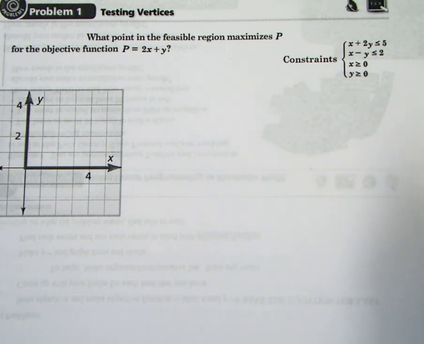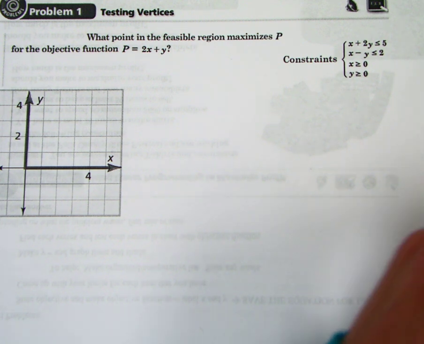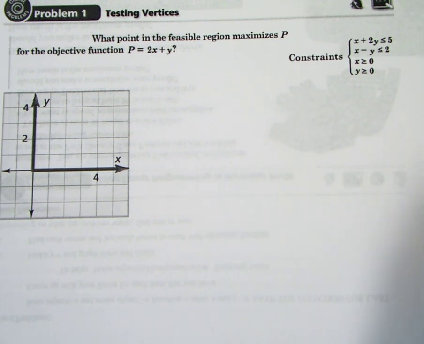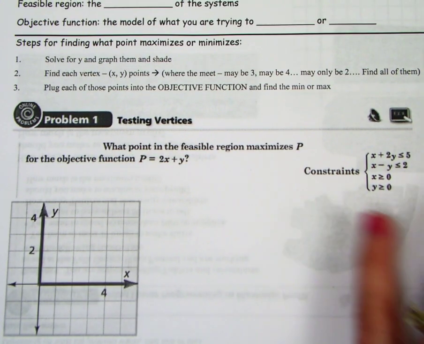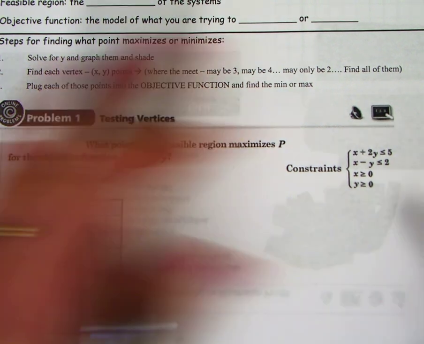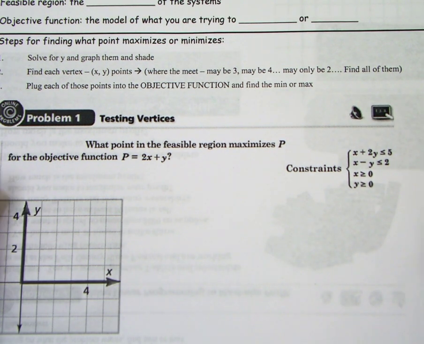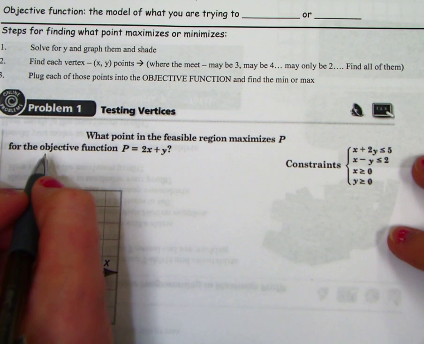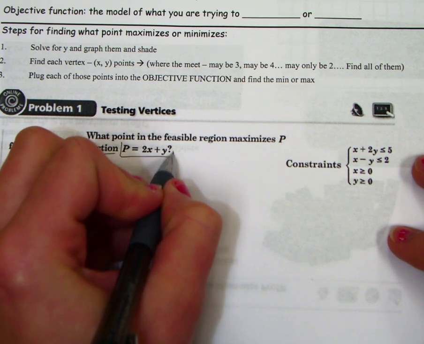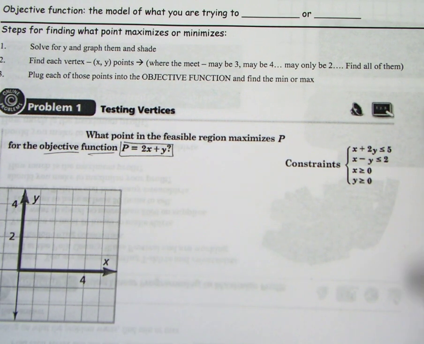But first you need to learn just how to kind of manipulate the equations, where to graph and things like that. I do have some steps above for you. These are the steps that I'm going to follow. Now our goal is to either maximize or minimize something called our objective function. We'll teach you later how to make an objective function, but if you look at problem 1, they give us the objective function and it's P equals 2x plus y. We're going to save that objective until step 3.